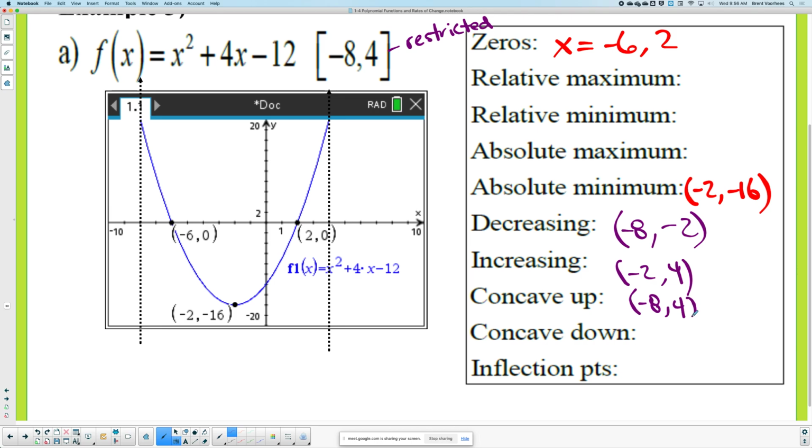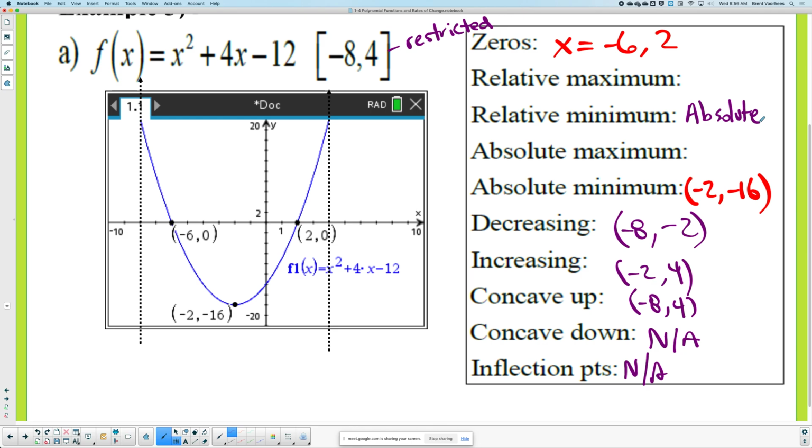Negative 8 to -2. So there's a spot where it's dumping water out? No. No. No. So what do we do if there's nothing? You do n dash a. We're going to do that. And then finally, inflection points. None. There's none because it doesn't switch from concave up to concave down. Okay, so for relative minimum, I'm just going to write the word, we had an absolute. So I'm just going to write that word in. Absolute, so we flip there.